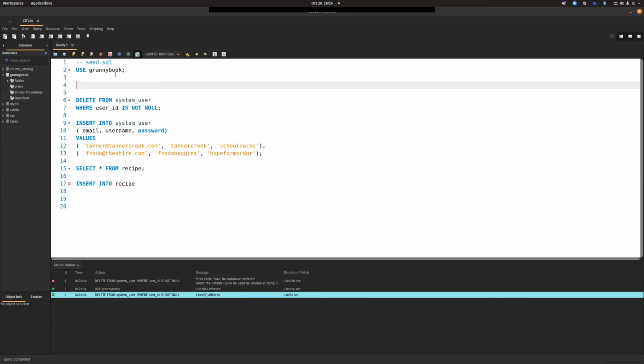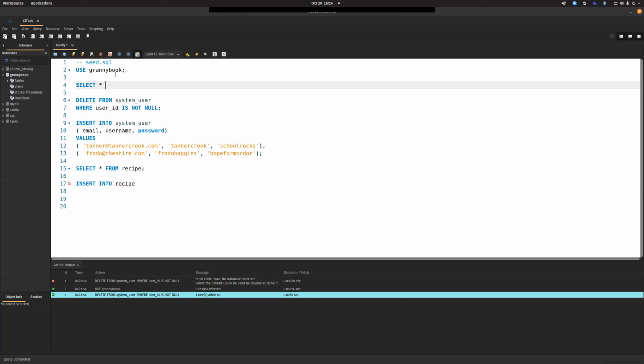Normally when we run production databases, you wouldn't want to use delete from system user where user ID is not null, because that would delete all your users. And at that point, let's hope you're running a transaction that you can roll back, or let's hope you have a backup. Either way, it's very nerve-wracking. So anyways, we'll talk more about that in future weeks when we talk about transactions. But for now, we're just talking about development stuff. So we're just building this willy-nilly.